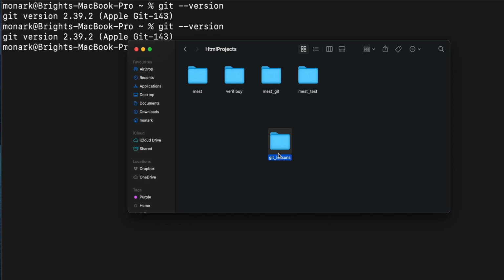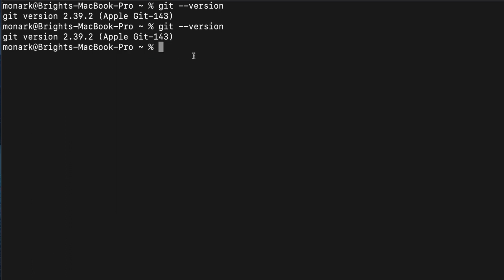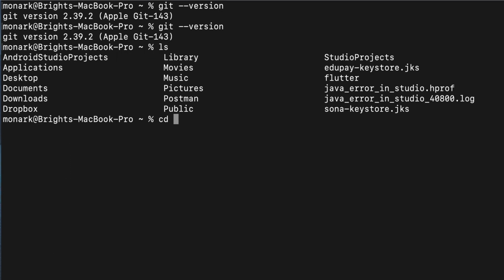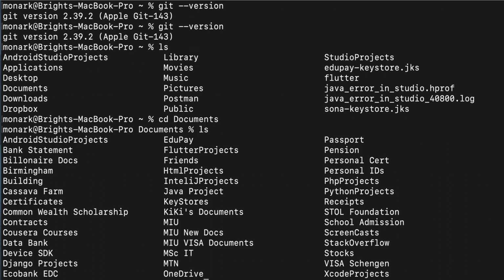Important. You need to be in the directory where this project is located before you can ask Git to track this for you. Remember, there are two ways. If you clone this project from somewhere, or you got this project from somewhere, whatever happens, you need to be in the directory where this project is located for you to effectively do Git, right? So let's say this project is in my HTML directory. Now, let's say I come to my terminal, and then I locate that project, right? It's in Documents, okay? So I head to Documents. In Documents, there's what we call the HTML project, right?